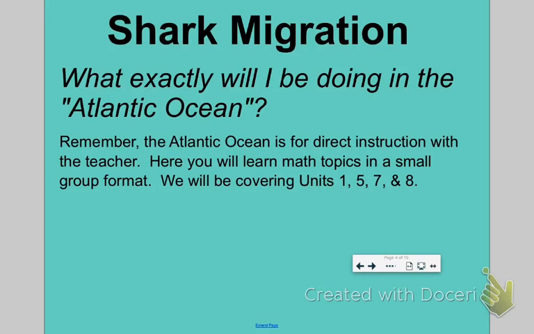So that means together we're going to be covering some things that you might not have a lot of background knowledge in. A lot of these topics are going to be new, and that's why I really want to do them with you in a small group setting. So that's ratios and proportions, algebra unit. We'll have algebraic expressions and equations and all of that. And then, of course, data will be in there. So you're going to start seeing measures of central tendency and variability. And we'll see box and whisker plots. It's going to be a lot of new stuff.